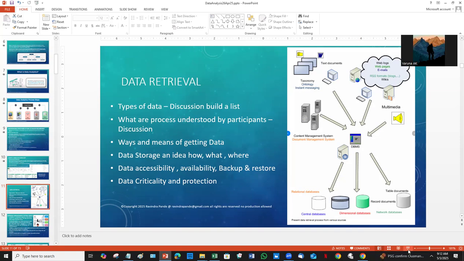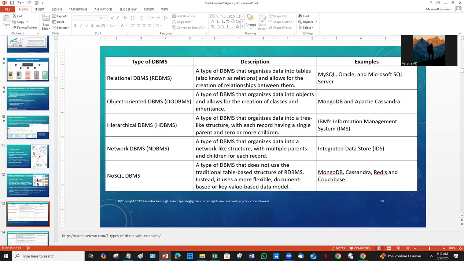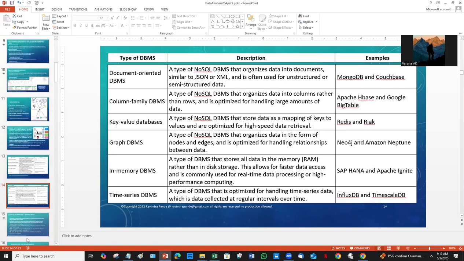Yeah, we can do this in the next session, actually. Yeah, chalega, because I think I'll practice the other part. Sure, no problem. The first step again, we'll try to understand the DBMS, the RDBMS part of it, the SQL part of it, and I'll give you this list, and I'll share the presentation as well, so that what type of database we have, what are the different databases we have, why it's called object oriented, hierarchy and so on.